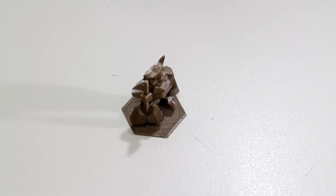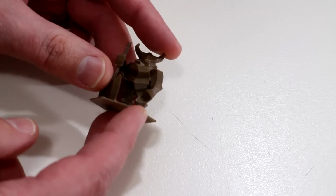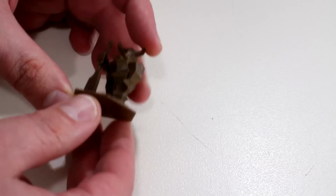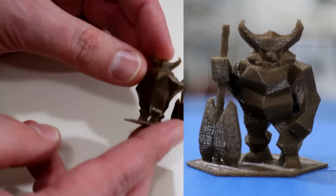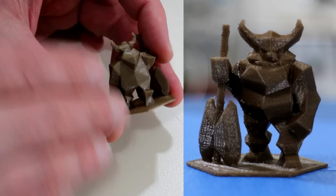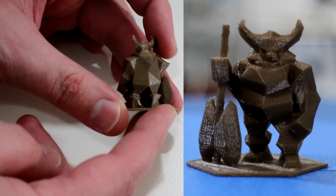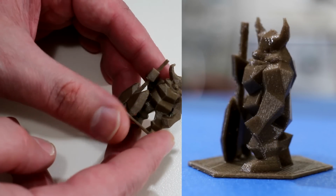Here is the low-poly tabletop dwarf Axeman, printed in the gold/bronze PLA plastic. And just like the silver, the detail has come out really nicely on this part. I am happy with the way that this PLA plastic prints. You can see there's no discoloration throughout the print. It's a uniform color all the way through. And this is more of a bronze than a gold. I'll definitely call it a bronze.